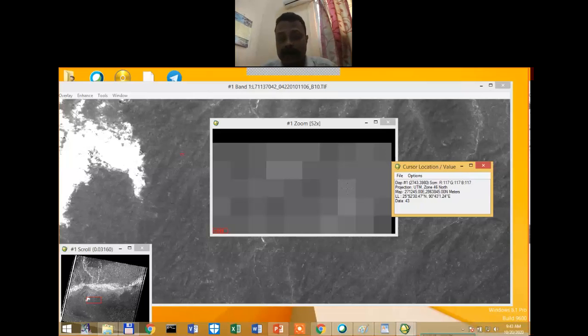So these digital numbers are a representation of the amount of energy that is either being reflected or emitted or scattered from an area of 30-meter wide and 30-meter long on the ground. Within this 30-meter by 30-meter area, or 900 square meter area, these values will not change. If I go within the box, these values will not change, because these are an average value. Even if there may be some differences within 30-meter by 30-meter, the satellite sensor does not capture that variation.